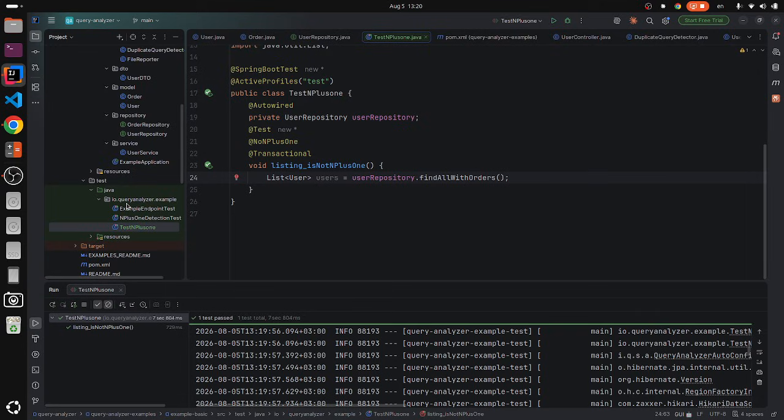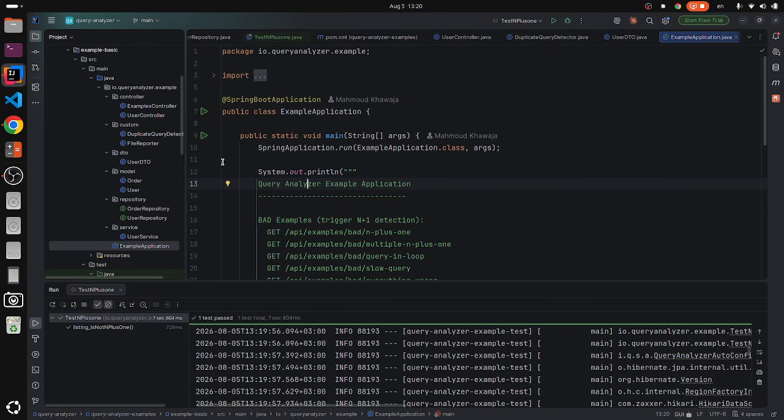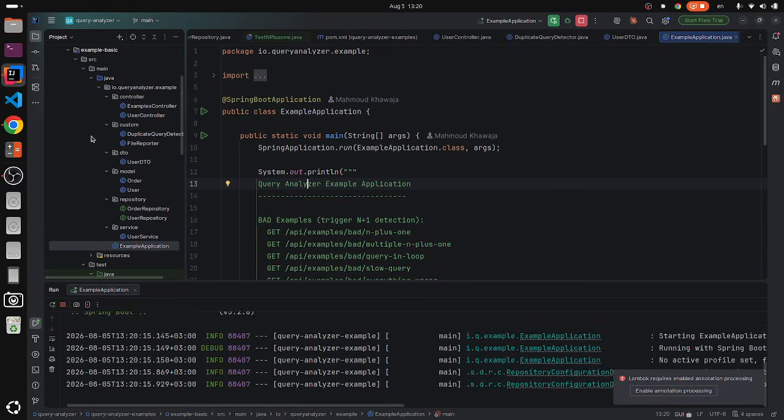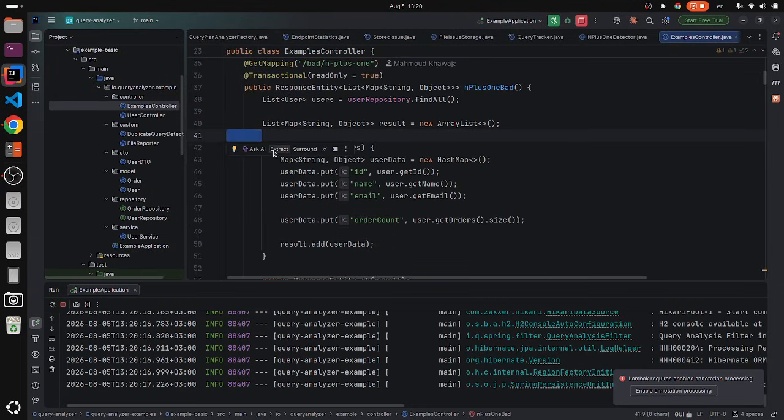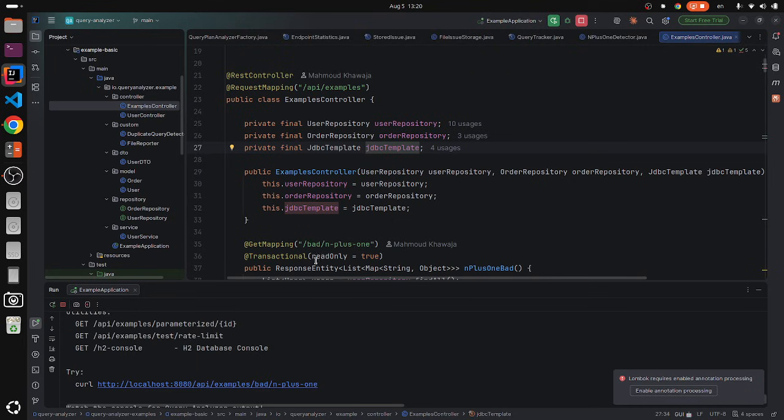Let's take a look at another example that we have here. Let's say that this is our Spring Boot application. Let's run the application. Those are the examples that we have. This is a bad example.